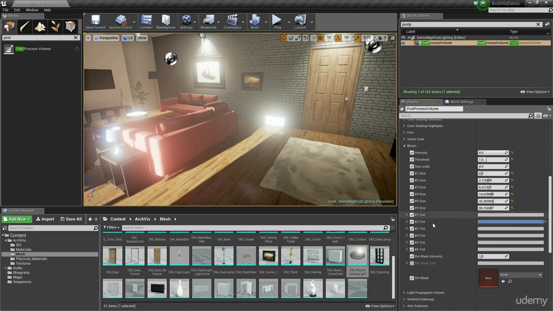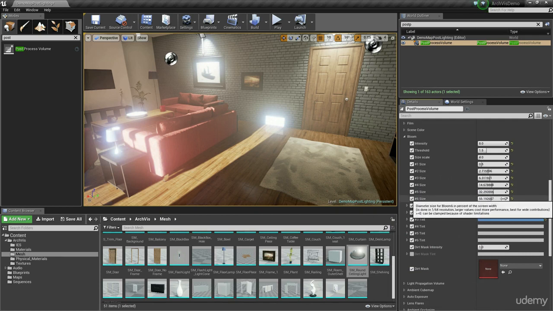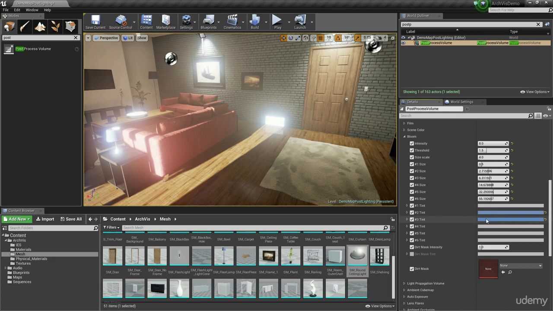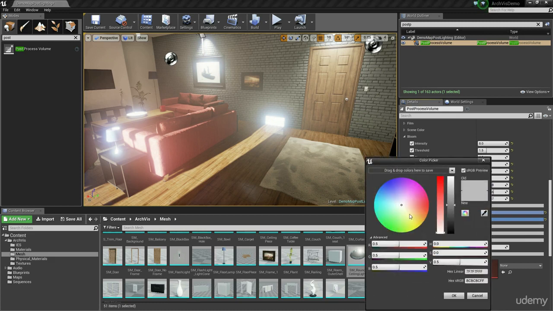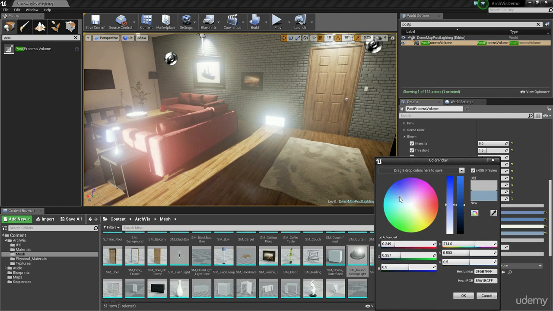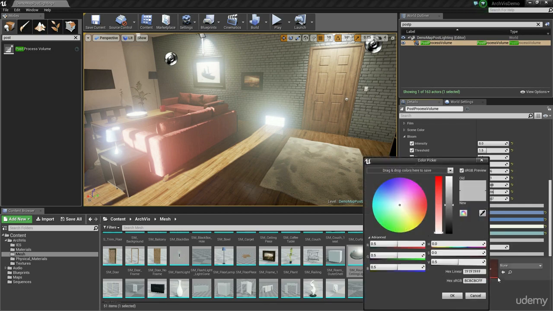So the first one is going to be grey, but then the next one's going to be blue, and then the next one's going to be a slightly darker blue. Actually, I might just lighten up that first one, so it's more of an intermediate step between the grey and the blue. And then I'm going to go up to a nice, brighter, almost borderline yellow. And then I'm going to pull that down again to a blue. It's very, very subtle when you do this, but it does actually change how the room feels.